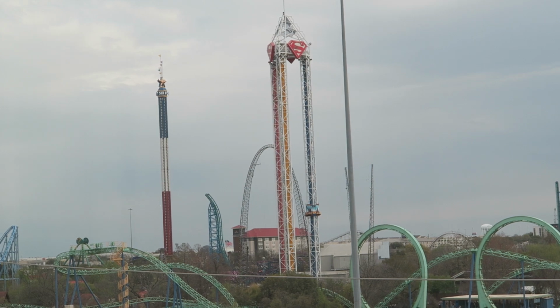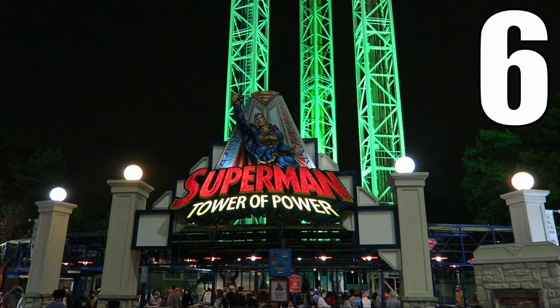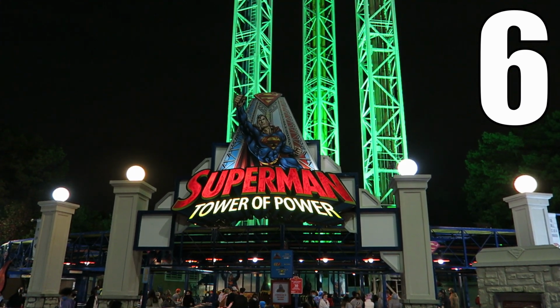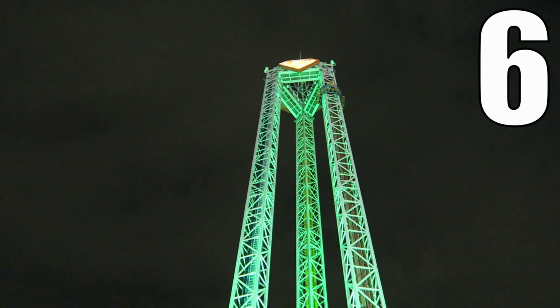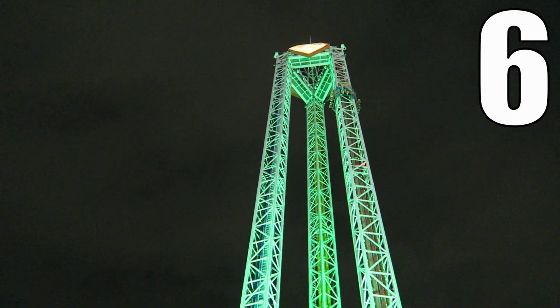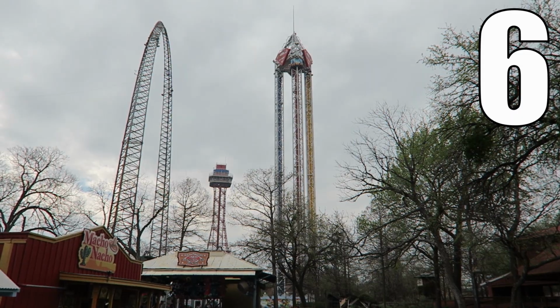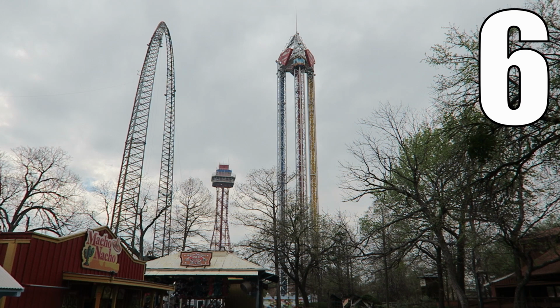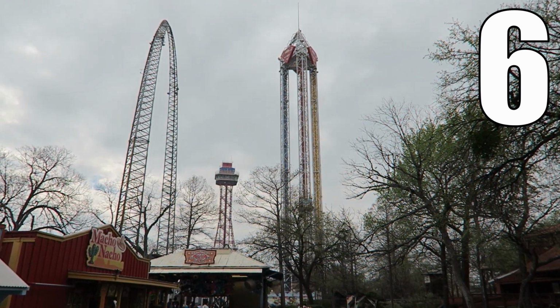So what would I rate Superman? I would give this drop tower a 6 out of 10. This assumes I'm on the red or blue side, which I believe is more indicative of how the ride should run. I like the space shot portion. The quieter launch took me by surprise, and there's some nice airtime at the top. As for the turbo drop portion, I love the views of the top, but the drop itself is a bit underwhelming even by S&S standards.